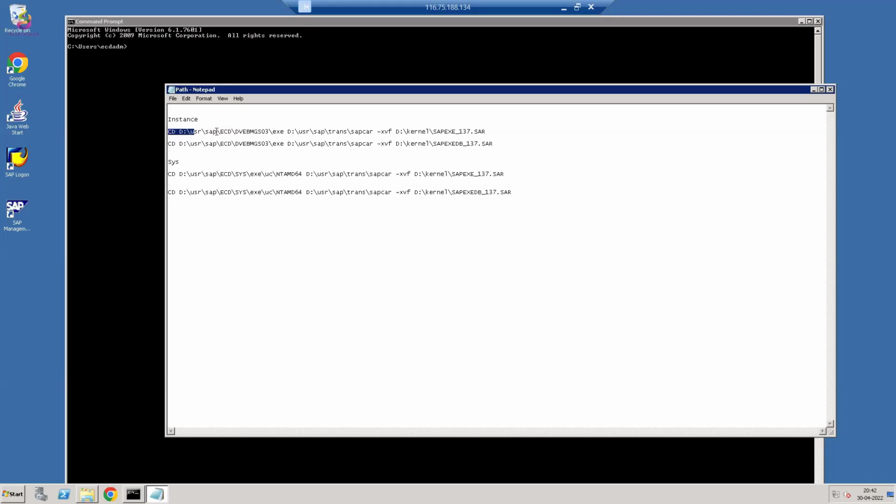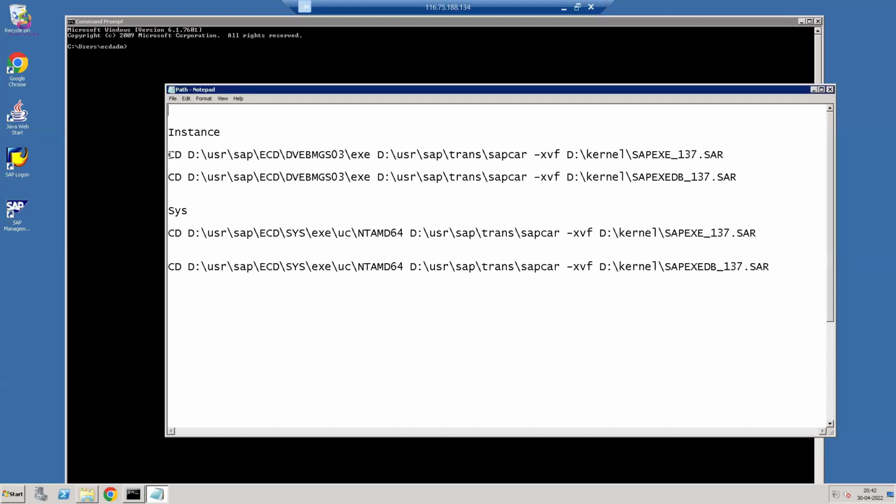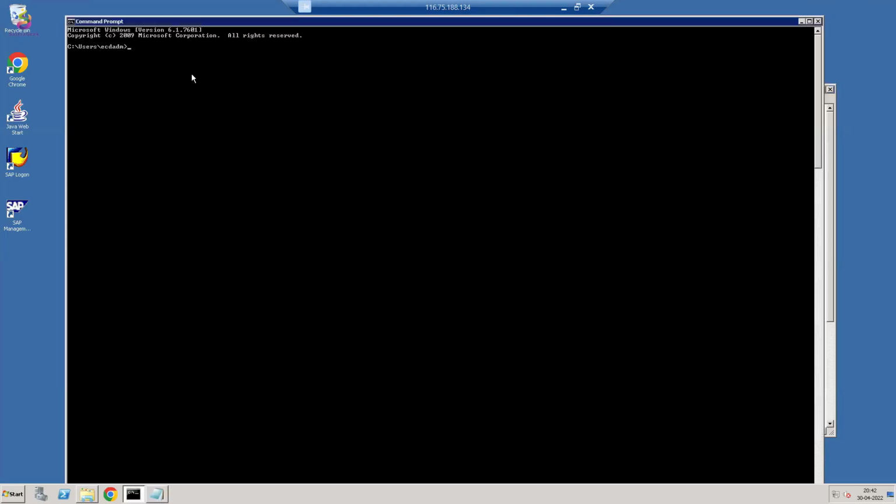Now I will select this path till this exe. I think everybody can see it, or should I maximize this? I will select this till exe and go to this exe path. First, I will go into the D drive.